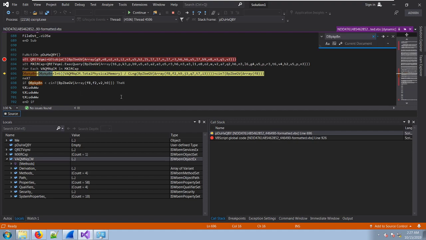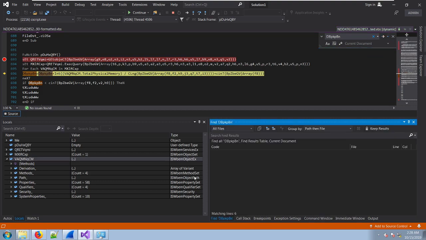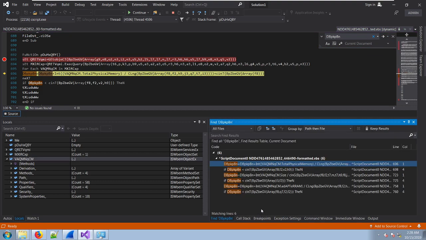Interesting. Dividing it by casting something to a long and something else to an int. But that's itself, right? Oh, so it's something equals itself plus something. Then it's obviously set earlier on as well.